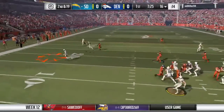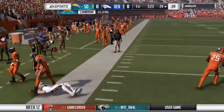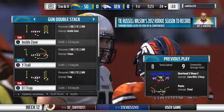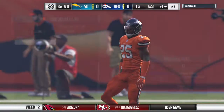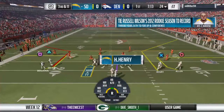From the shotgun, he'll look to throw. And it's a short one here, complete to the tight end. 8 yards on the completion, but now they face third down. Partner, it's a lot of fun watching the NFL now, isn't it? Because when the big fella runs routes, it used to be when we were kids, he'd run about 3 different routes, and that was it. Now he can run anything and catch the balls we just saw there.